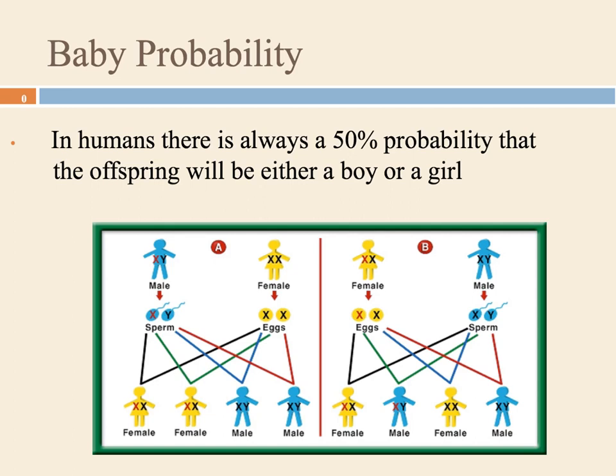It's still 50-50. It doesn't increase to 100% because all they've had is males. It's always 50-50 because the chance is either giving up an X or a Y, and it's a 1 in 2 chance, so it's always 50-50. So don't be tripped up by a question that is similar to that.